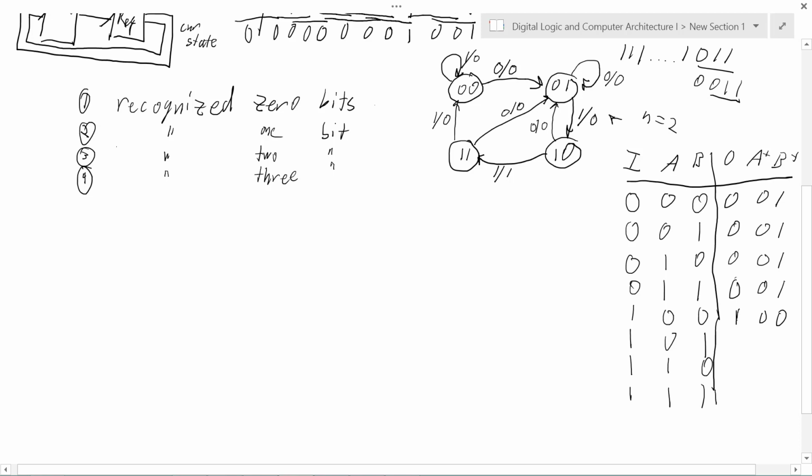Oops, we should output a 0 here on state 0, input 1. So again, input is 1 and current state is 0, 1. Then we go to state 1, 0. Output is 0.